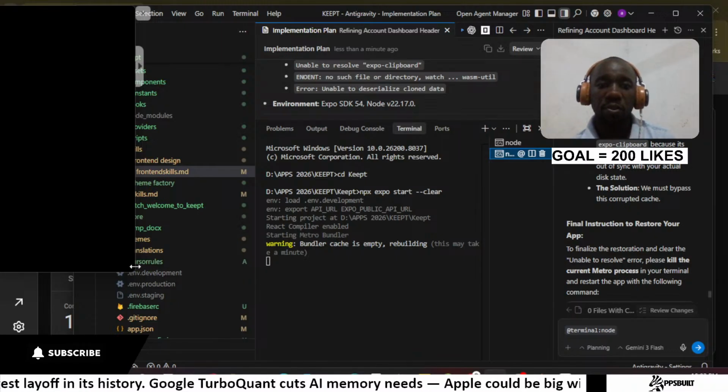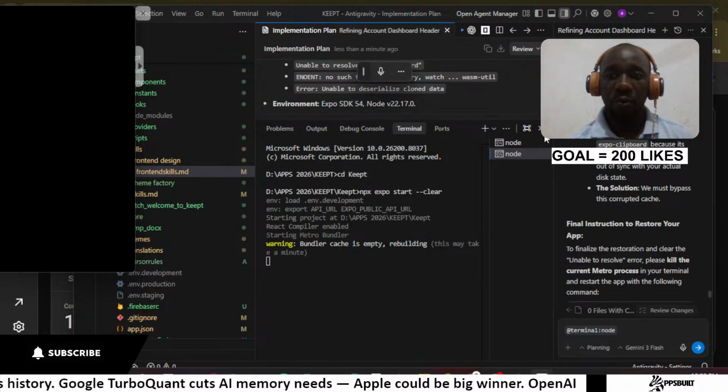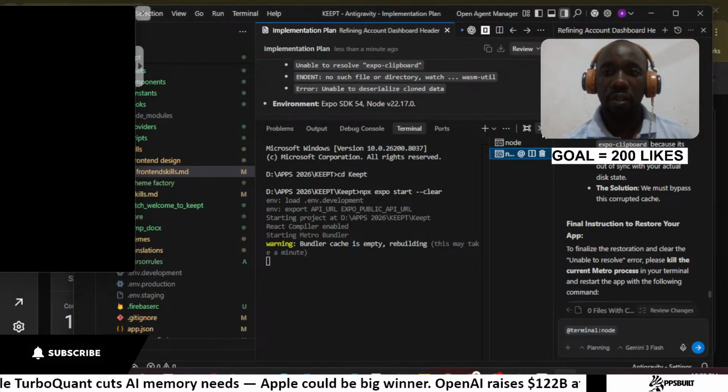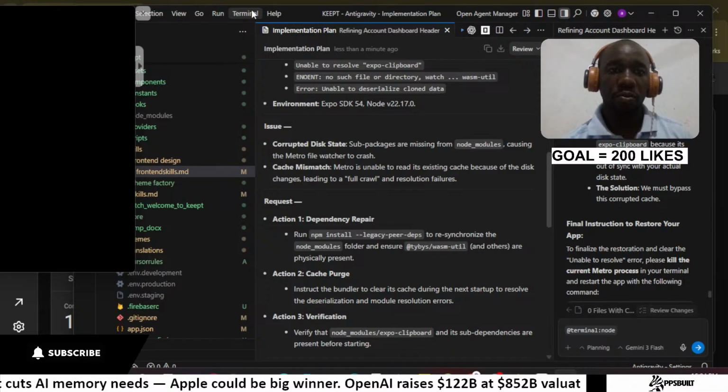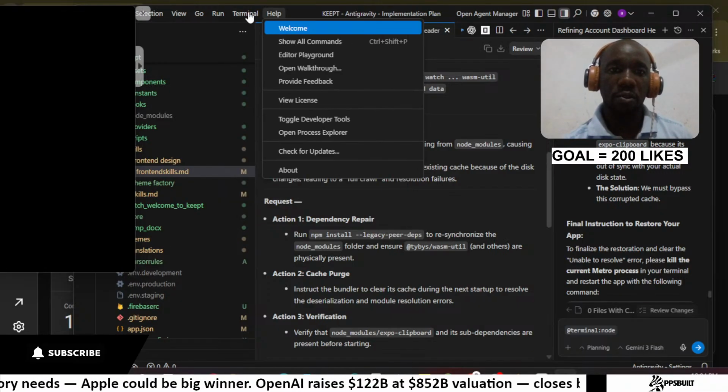I think the right approach is that I'm going to first of all stop the terminal, and I'm going to open it as a new terminal.